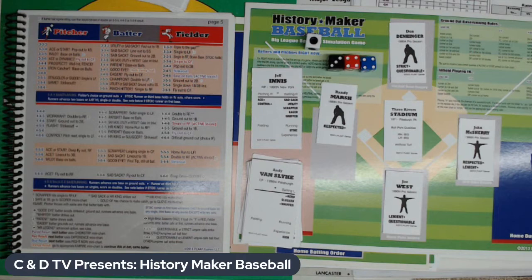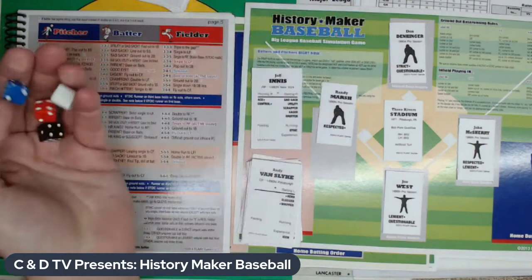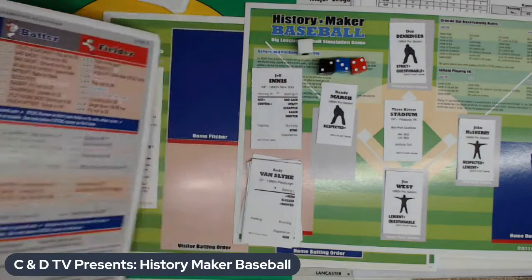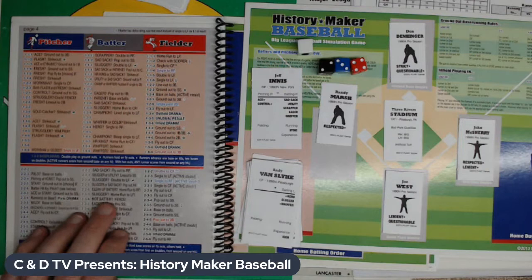Bottom of the seventh inning, it's a 4-3 Pirate lead. And we're playing History Maker Baseball. Let's do it. Jeff Innes is still on the mound for the Mets. It's a 2-3-4. You read lowest to highest, 2-3-4, with a blank decider. 2-3-4, runner on base? Nope. Hot batter?